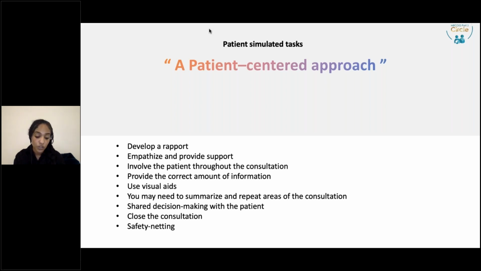And in some cases, you safety net. Safety netting is just making sure that there are certain symptoms the patient needs to look out for, and it requires for her to come in immediately before her booked appointment. And that would be, for example, a patient who had a perineal tear. You're discharging her, and then she would have a 6-week follow-up appointment, right? Tell her at any time from now until 6 weeks, if you have 1, 2, 3, 4, please come in immediately. Okay, like if she's having symptoms of wound infection or fecal incontinence.